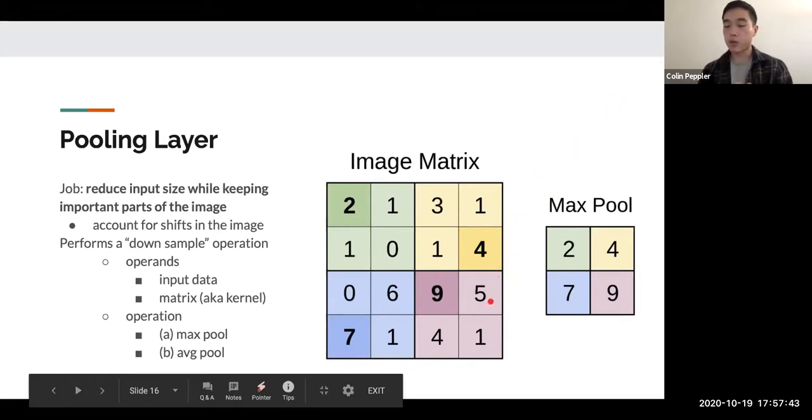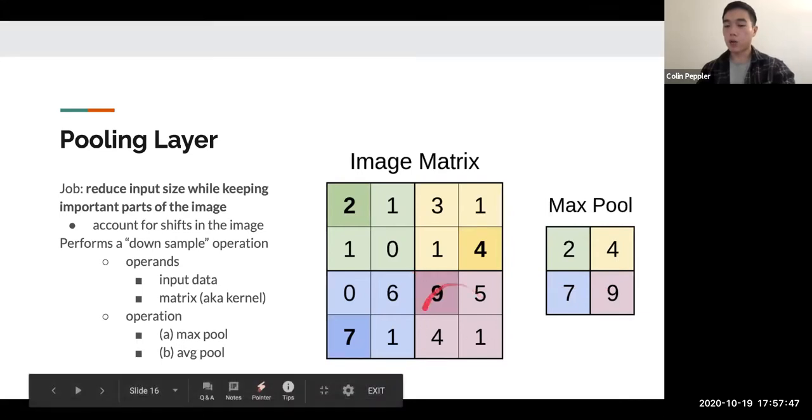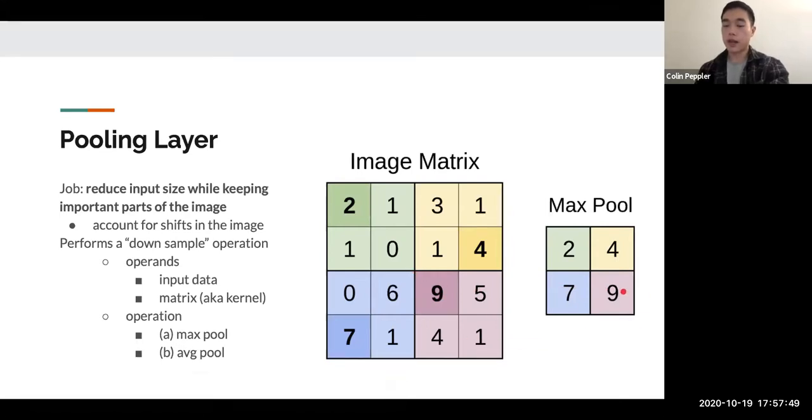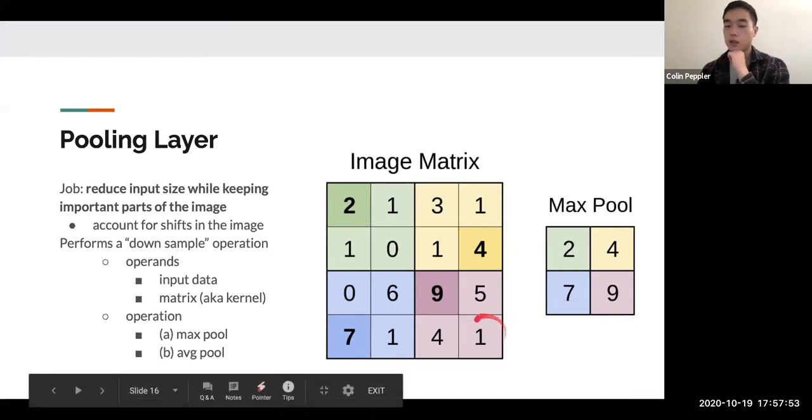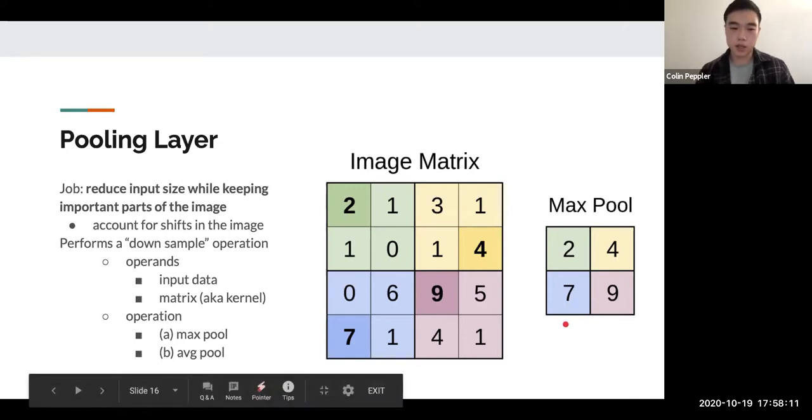So if we take a max pool, we can see that the max of this bottom right quadrant will be 9, right? And if this 9 was on the most lower right element or spot, it would still be 9 in the max pool. And that's what it's trying to do. It was kind of hard to explain that, but if you want me to, I can write out what I was trying to say on a whiteboard, but if not, I would just continue.